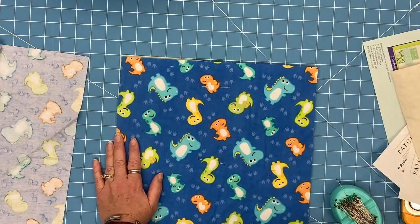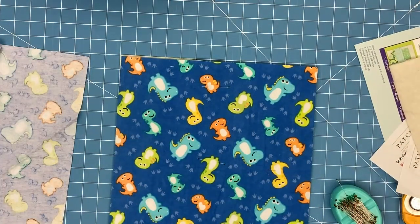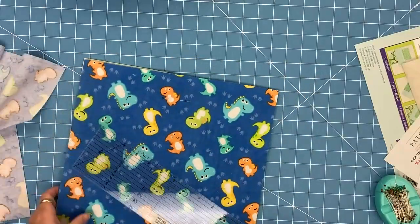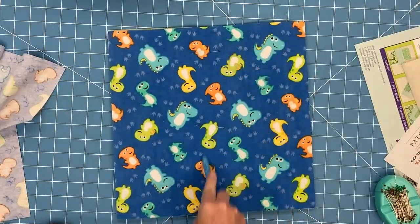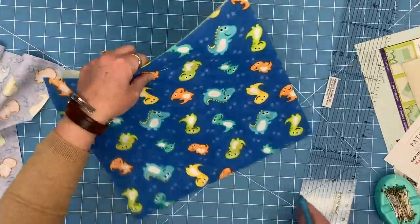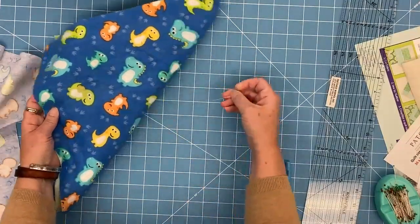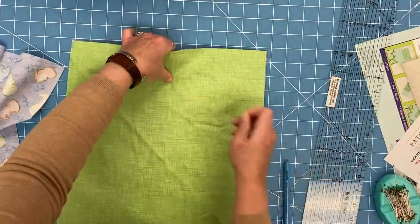And what I'm going to do is mark this so that I can stitch through some fun lines. So I'm going to do a snowflake. Okay, so it's going to be a plus and an X. Actually, I should have done this on the green side so that we can see it a little better. Okay, we'll do that. So we still have it sandwiched. I'm going to put my pins back in.